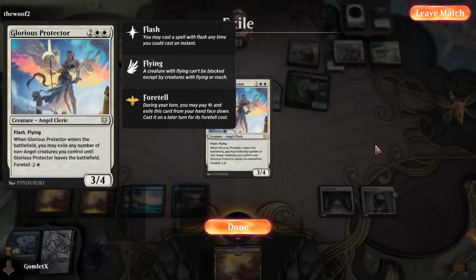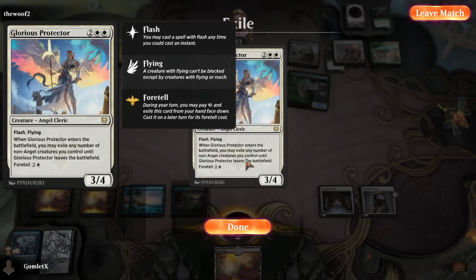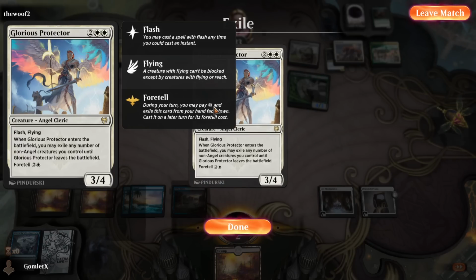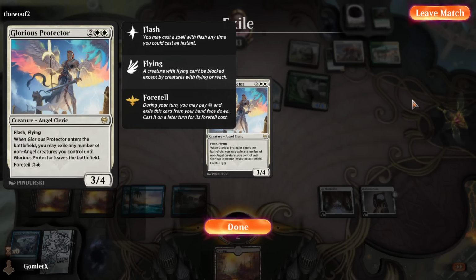Glorious Protector. So it is Angel Tribal, but it's not the X Angels spell. So they get to use this in response to a removal spell to blink one of their angels, put it underneath the Protector, so when the Protector dies, they get that angel back. Really solid deck from our opponent, just Selesnya Angels over there.